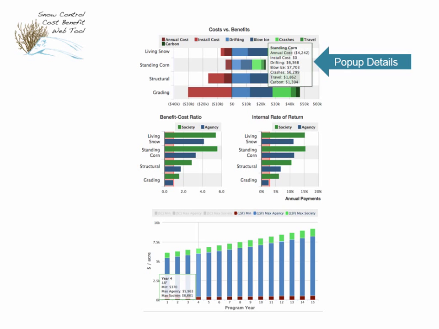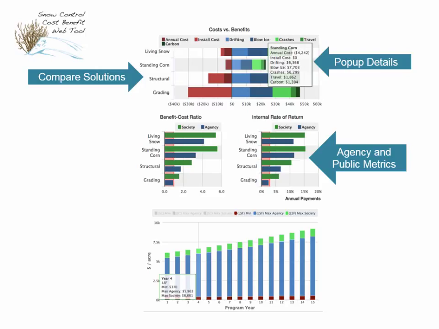The outputs are mostly graphical and visual outputs, but we also have the ability to look at specific numbers with details and compare different solutions. You can see that grading is really expensive, structural snow fences are really expensive, and standing corn can be relatively expensive but you don't get the benefits — especially in Minnesota, because you're rotating with corn and soybeans, so in soybean years you get no protection. You can compare these different solutions and look at different agency and public metrics like internal rate of return or cost-benefit ratio, so users can see whether they're in the red or not.